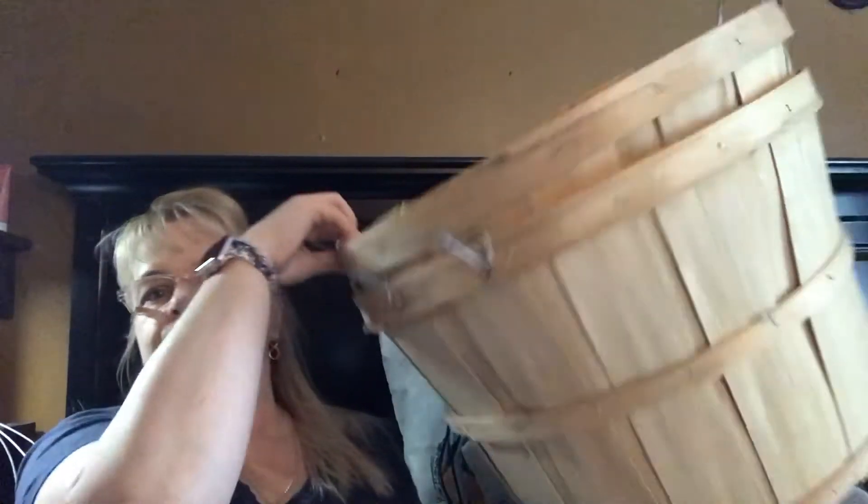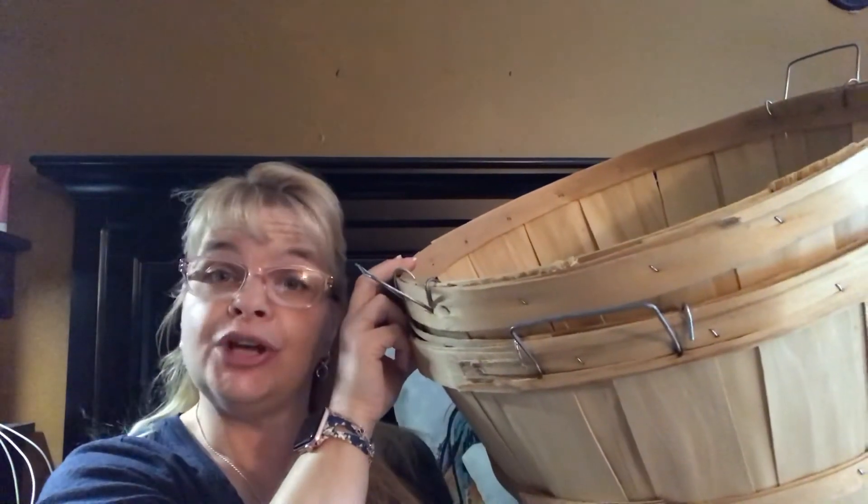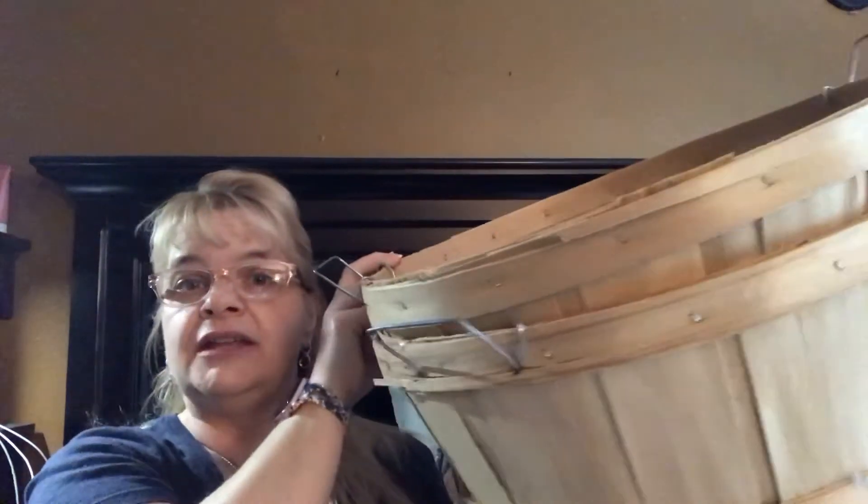The final items were these incredible apple barrel baskets. I grabbed two of them for $2 each — $4 total. I plan to use at least one outside with the hay bale and pumpkins arrangement, maybe turning one over and putting pumpkins on top. I'm going to look on Pinterest for some really great ideas for a nice fall arrangement this year.